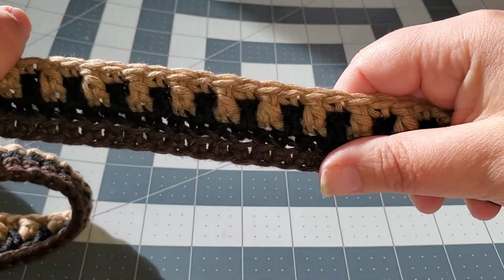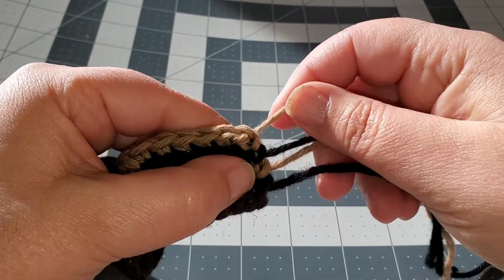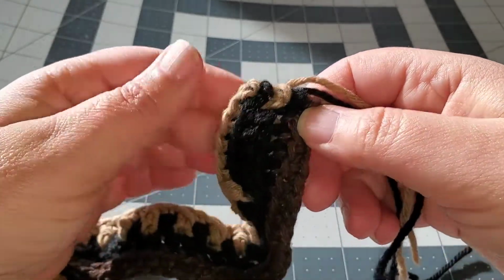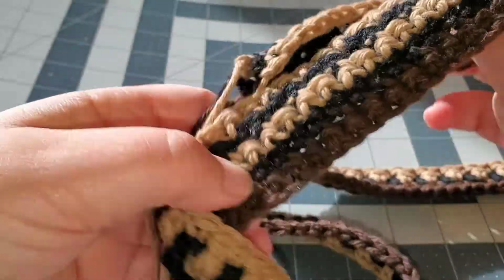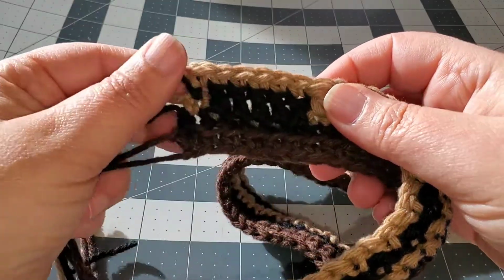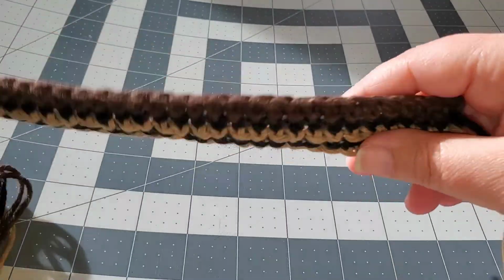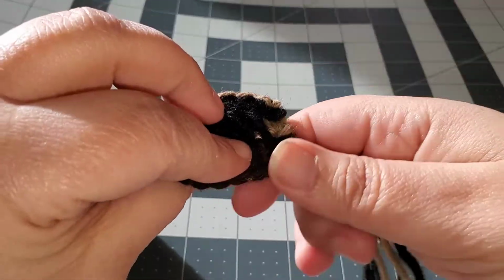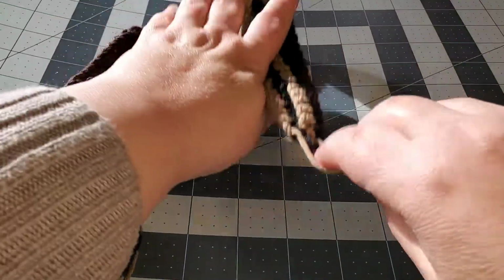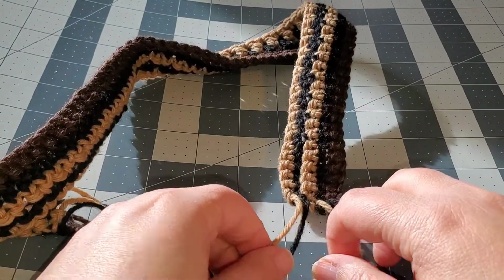So now that we're done with this pattern, I'm going to have you stop real quick. And so the yarn on this side of your pattern is secure. At the end of your rows, that's secure. At the end of each pattern, I like to go back to the beginning of this row because we're going to have to knot these to secure the yarn. So let's go ahead and do that real quick. Just a couple of knots here.